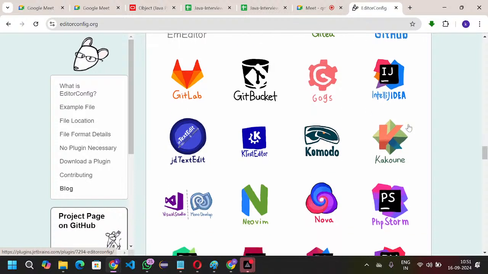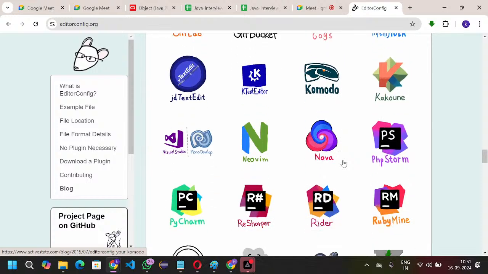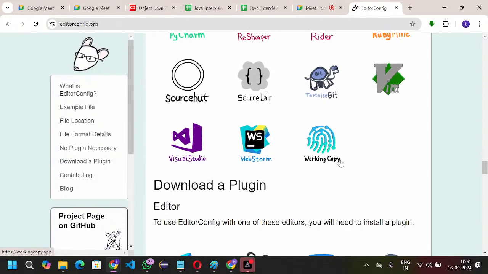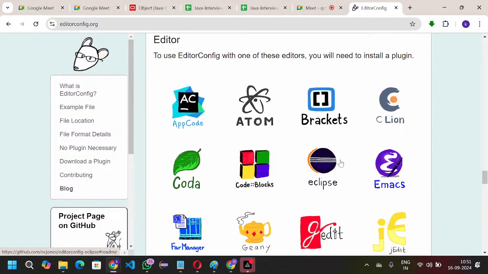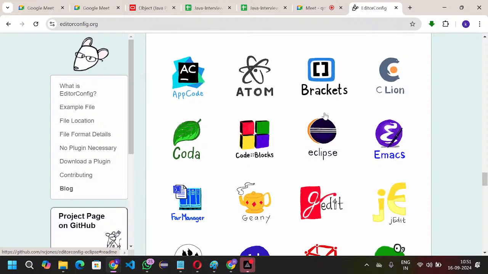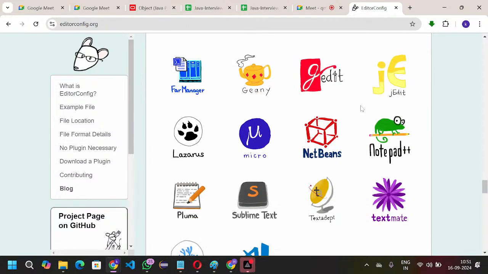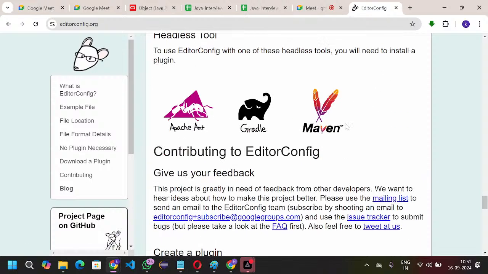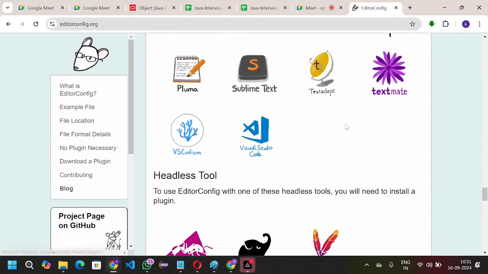IntelliJ, JD Text Edit, Commando, Nova, Rider, Working Copy. These all are IDEs that the IT industries are currently using. Eclipse, Brackets, NetBeans, Notepad.